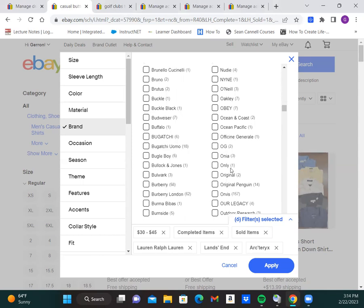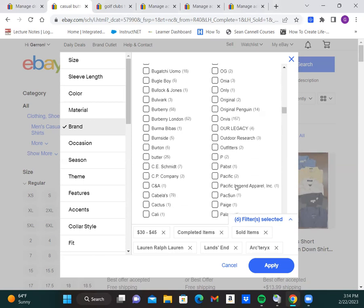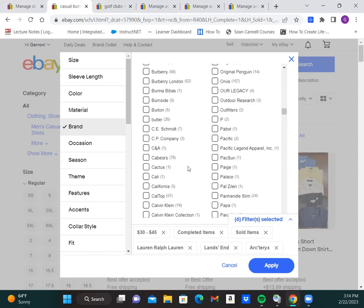So Cabela's, that's probably one. I usually just bypass Cabela's. We actually have a store here, and whenever I see Cabela's, I'm just like, I don't even want to deal with it. But there are plenty of shirts that have sold for that dollar amount. So what that would prompt me to do is go figure out why it sold for that amount. Because if I've been passing up some potentially good money, then shame on me.